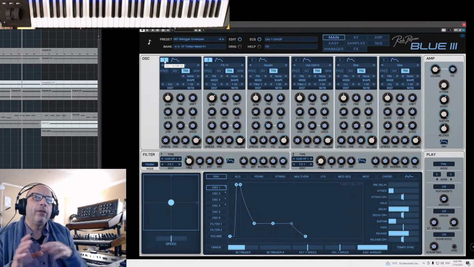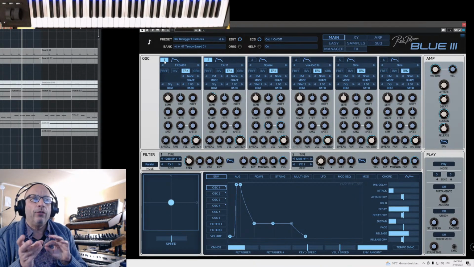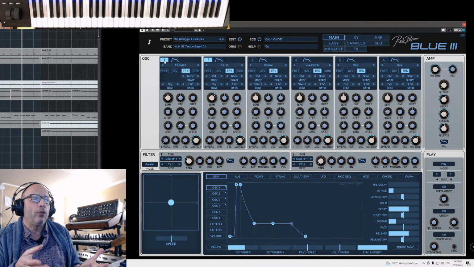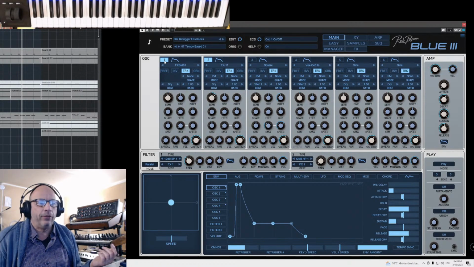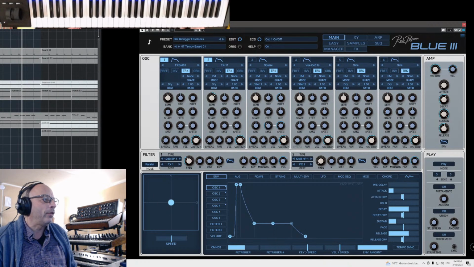So that's cool with Blue 3. And what you also can do, if you have a preset, is sometimes simply shut down one of the oscillators, and sometimes you run into a very nice sound, because less is more also in music, of course.